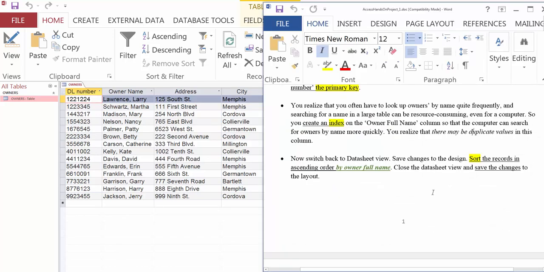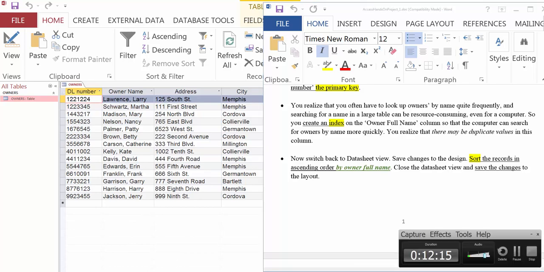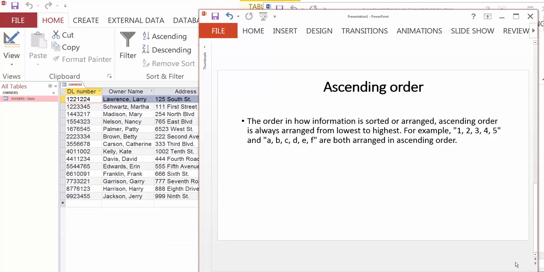We are also instructed here to sort the records in the ascending order, and ascending means A to Z, but down the page. So once again, the difference between ascending and descending, same is true for the numbers. 1, 2, 3, 4, 5 are the numbers listed in the ascending order, but it's growing in value. It's going up in value, but on the page it would be listed towards the bottom. So that's something to remember.